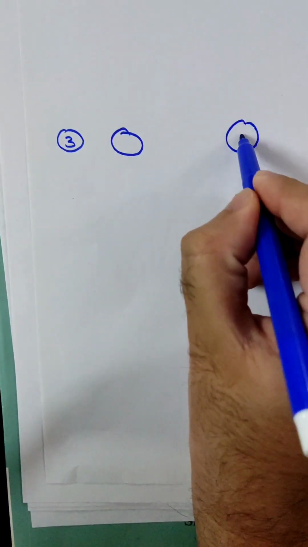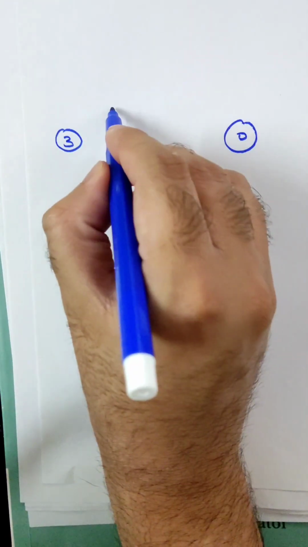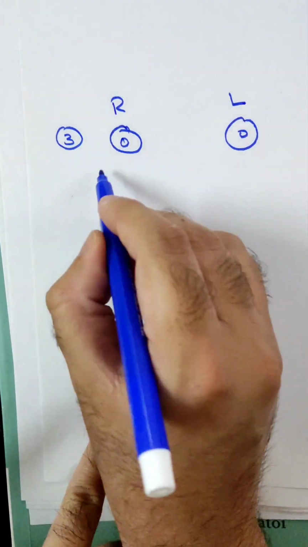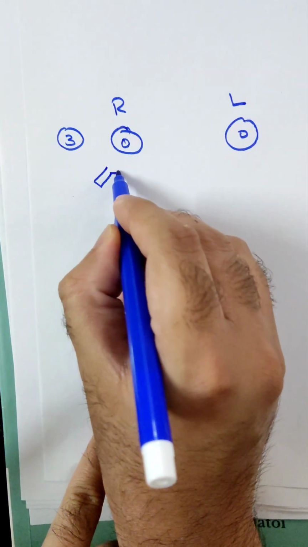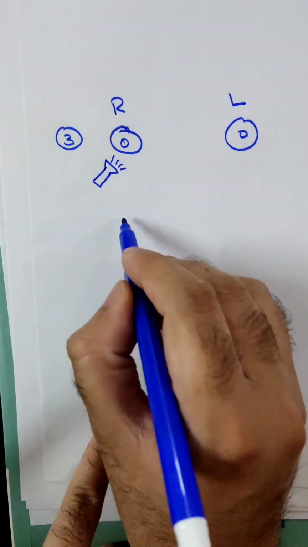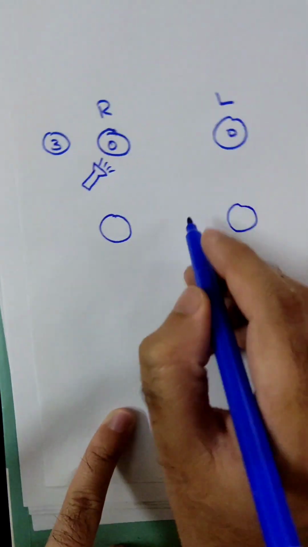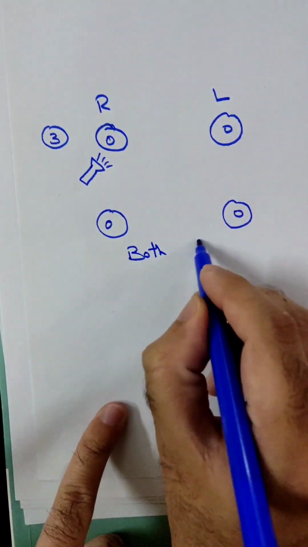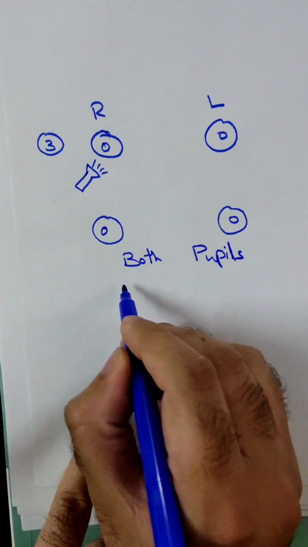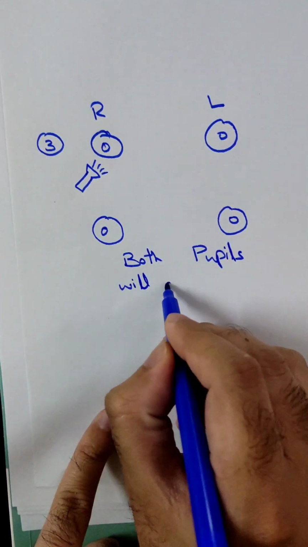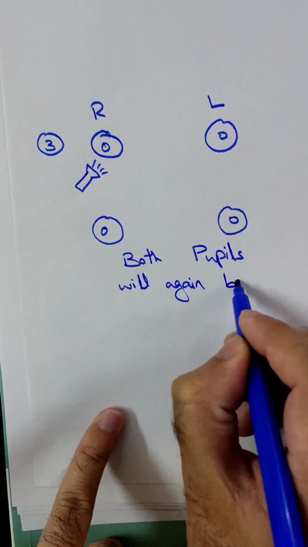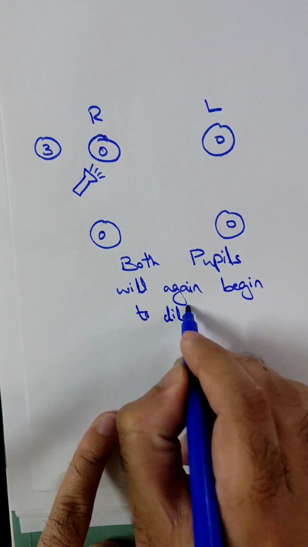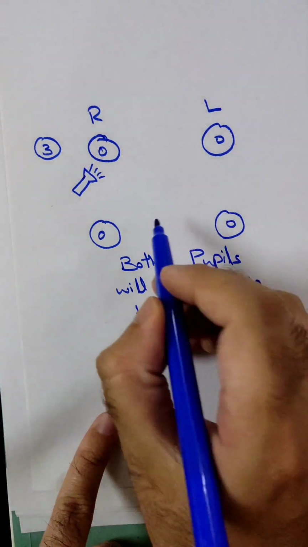And now when you come back to the defective eye, see, this test is called a swinging test. You have to come back to the defective eye. The pupils will again start to dilate. That means this confirms your diagnosis. You can say that there's obviously a problem in the right eye, that it's not transmitting the information, but its efferent fibers are fine. That's why the indirect light reflex from the left eye did constrict the defective eye pupil. So both eyes will again begin to dilate, since you have come back to the defective eye again.